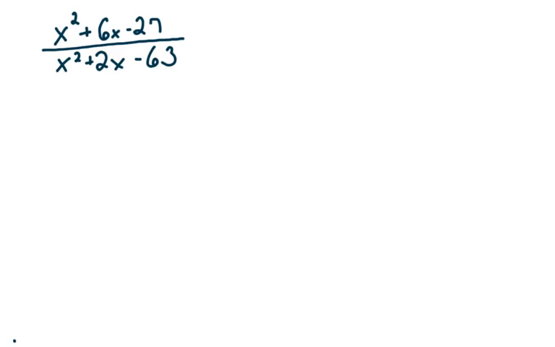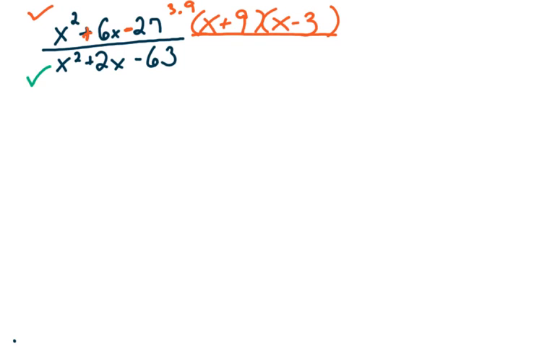So moving on to this one, I want you to treat this like two different problems. Go ahead and factor your numerator and factor your denominator and see how you do. Pause this video and see if you can factor them first. All right, in factoring these, on the top, you start with your two parentheses. You should know this. You know you're going to have an x and an x. This last symbol is a minus, so I'm going to have one plus and one minus. So factors of 27, opposite signs that add to a positive 6. You should have gotten 3 times 9. Which one has to be positive if I need a positive 6? The larger number. So I factored that. So hopefully you got that too.